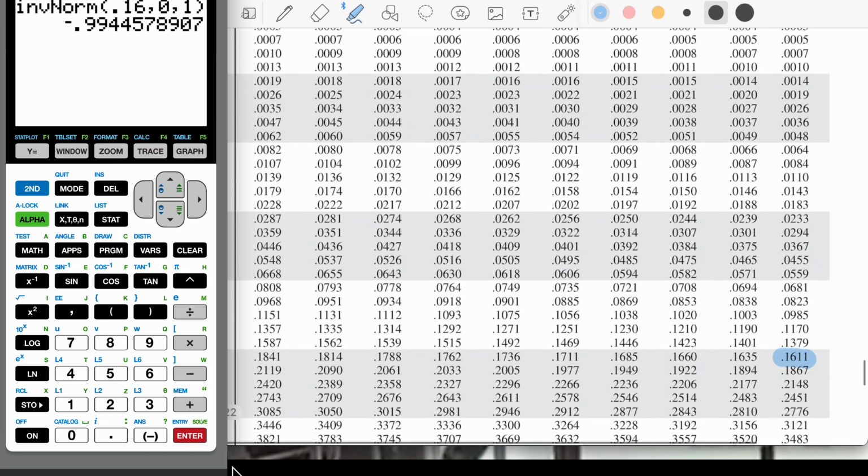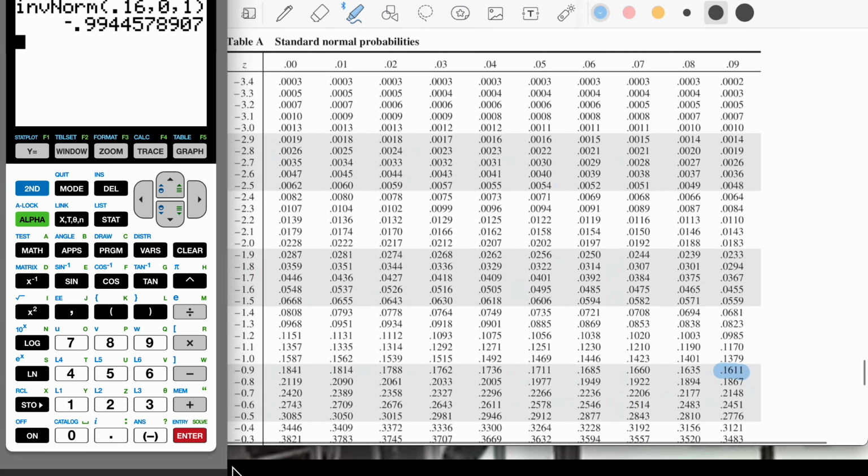All right, what that corresponds to is a negative 0.9 on the left column and a 0.09 on the top, the column heading. Put those two together, add them up, negative 0.9, and then, well, when I say add them up, I use that term loosely because you're just adding two negative numbers, even though that 0.09 doesn't seem negative. But basically, the value on the left gives you the tenths place. The value on the top gives you the hundredths place. Put them together, and you get a decimal that can be rounded to the nearest hundredth.